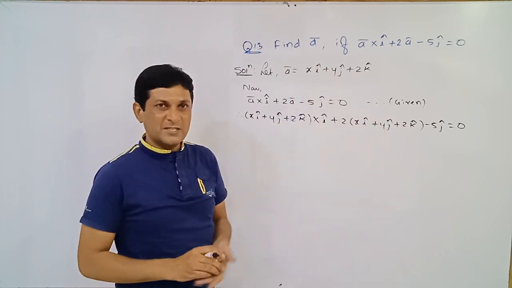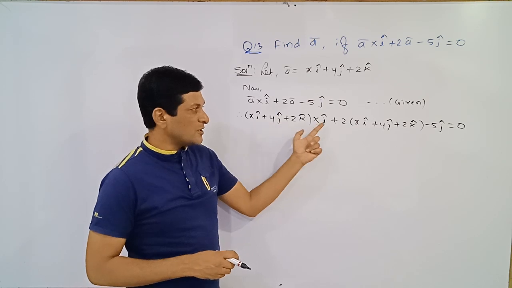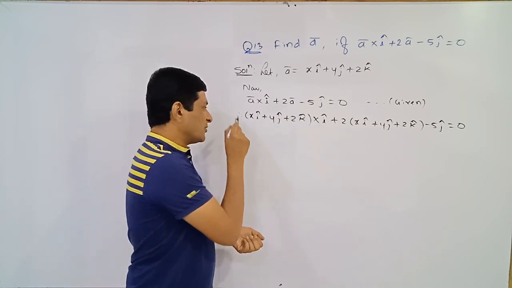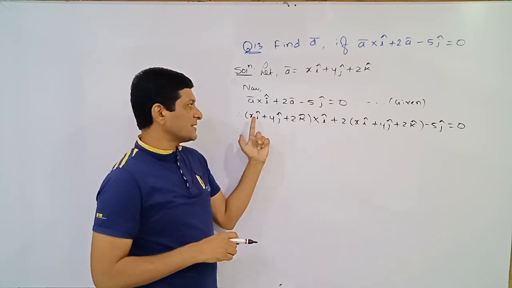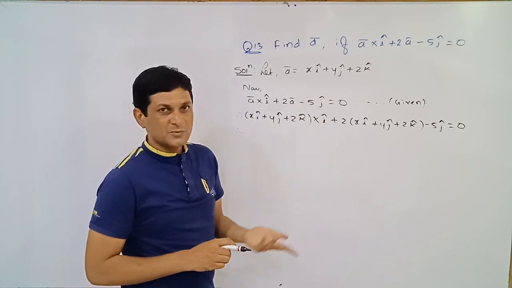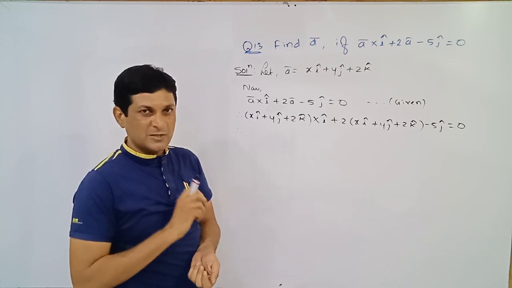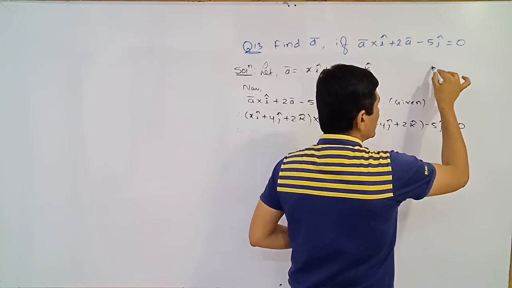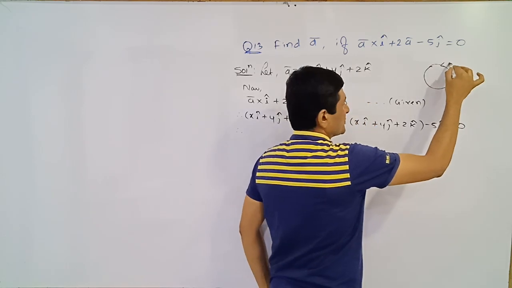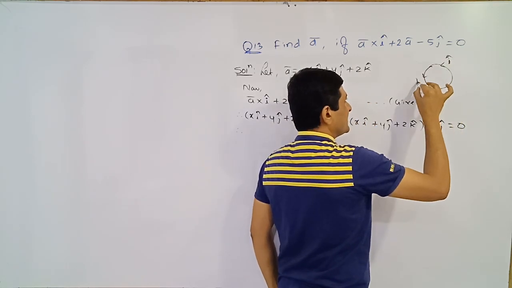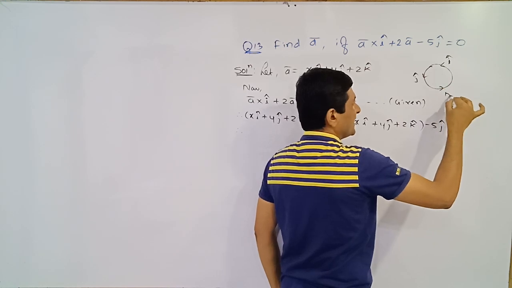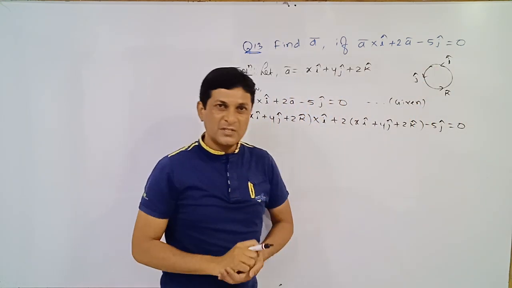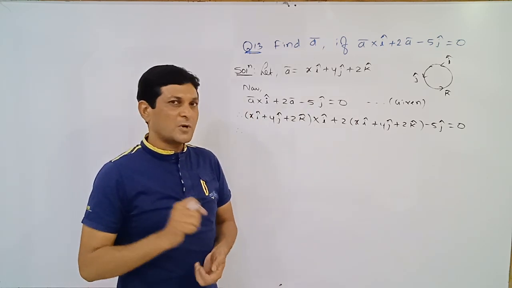Now we will simplify this expression. First we find the cross product of i cap with all the terms in this bracket. i bar cross i bar will be equal to 0, because we know that the cross product of the same vector is equal to 0. Now we are finding the cross product of basic vectors. While finding the cross product of basic vectors, just consider these three vectors i, j, k in anti-clockwise direction on the circle. This method we have seen in our important results of cross product.